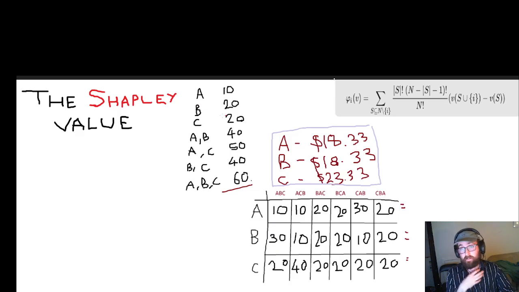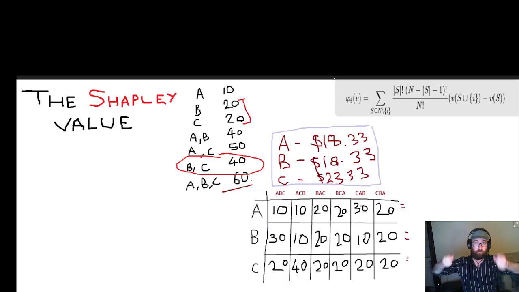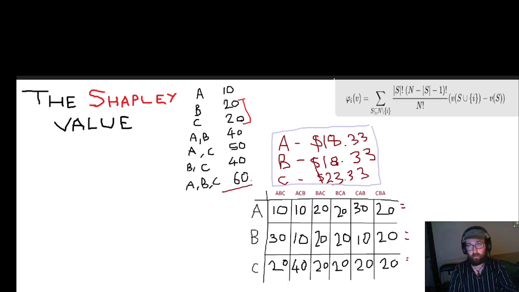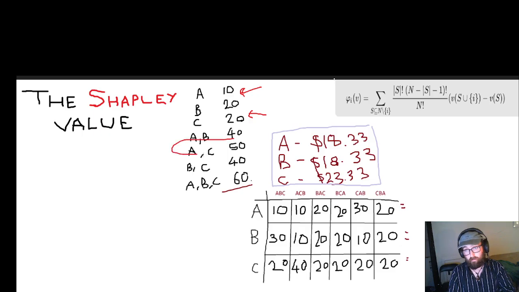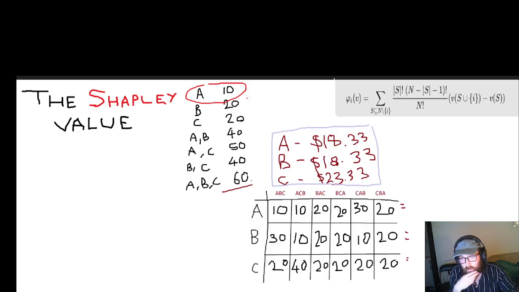So when B and C join up together, as we said earlier, they don't create any surplus value. If B and C are on their own versus together, it does the same thing. Whereas A and C, when they're on their own, they're making 30, and when they join up, they make 50. This is what A is getting compensated for. This is why A is making the same amount as B, because even though they're way worse than B on their own, they're obviously more of a people person. They're better at creating synergy with other parties.